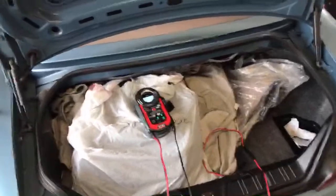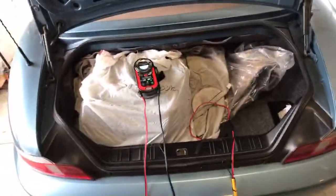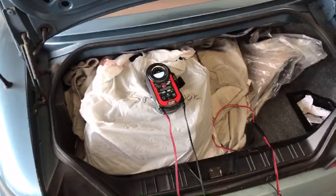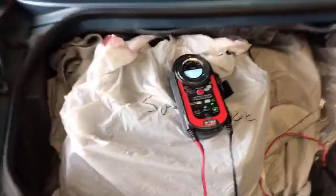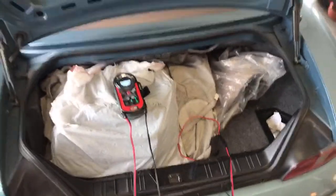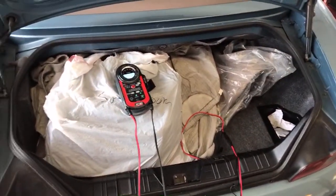Now, if you want to use a regular battery charger, that's a different endeavor. You should know what the reserve capacity is of your battery, and approximately the depth of discharge, and if it's microprocessor controlled or not, if you have to worry about it. You don't have to mess with any of that with these. You just plug them in, attach them to your battery, press the button, walk away, or don't even press the button. Just plug them in, walk away. They'll take care of everything else.